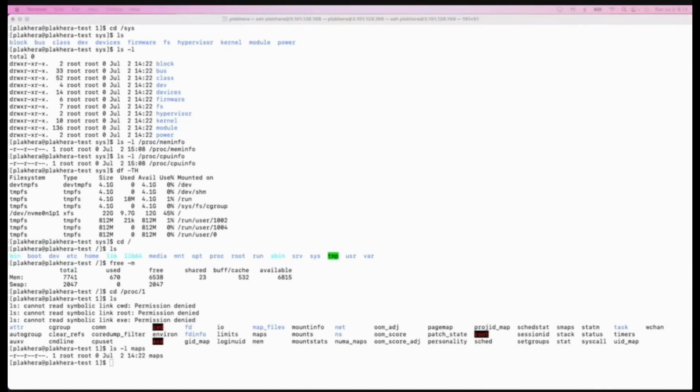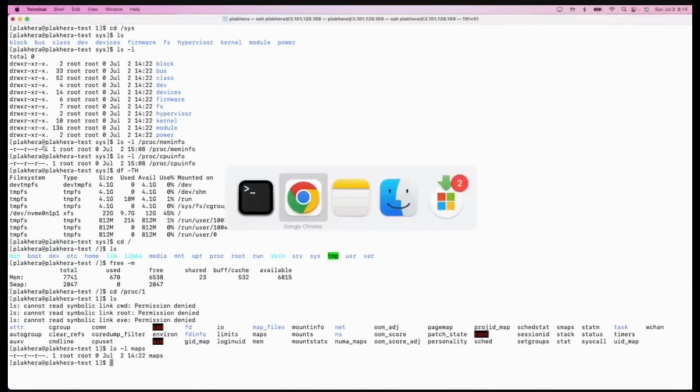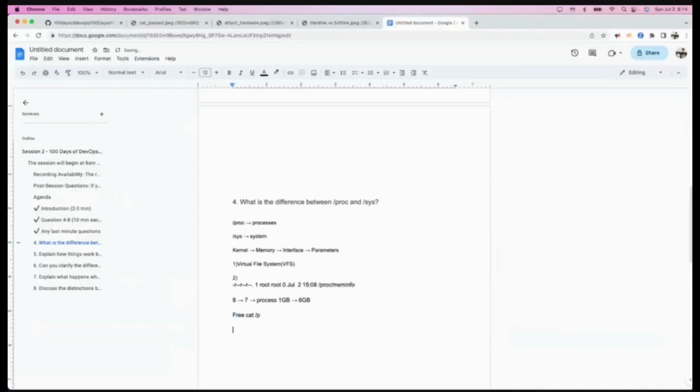Just to have a final word about it: everything you see in this seems like a regular text file, but every write operation performed on such a file is just a call to a kernel function. And when you are reading this file, for example using the free command or the cat command, it is a snapshot of the kernel state at that particular moment of time. So writing to that file is a call to the kernel, and reading the file is a snapshot at that particular moment.